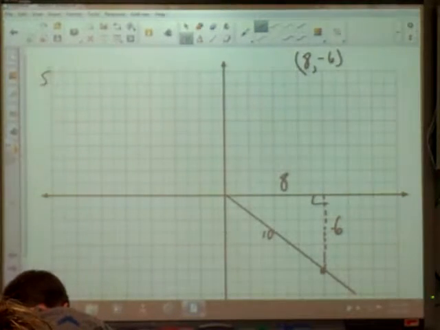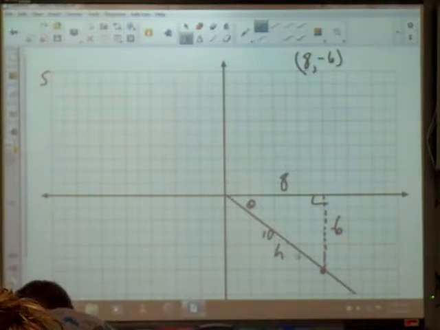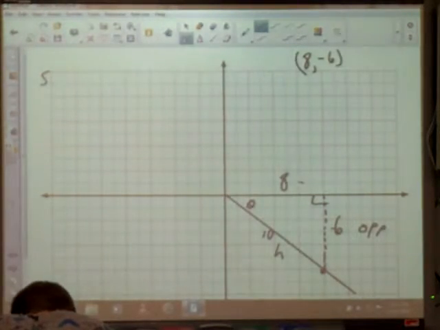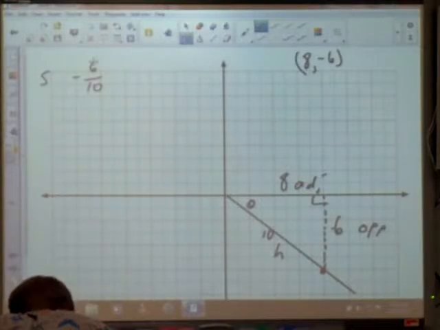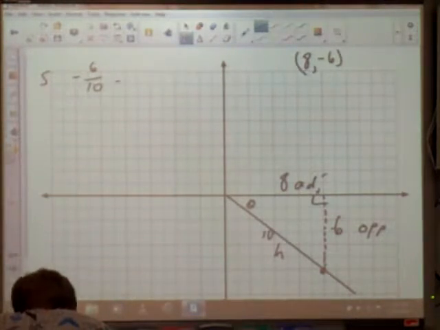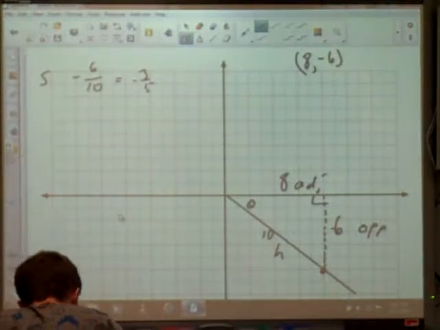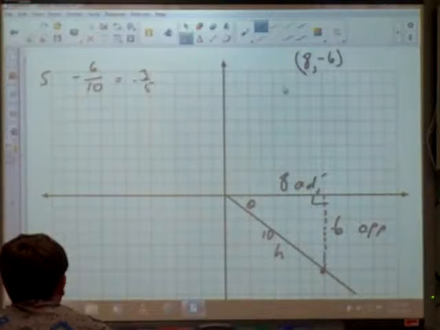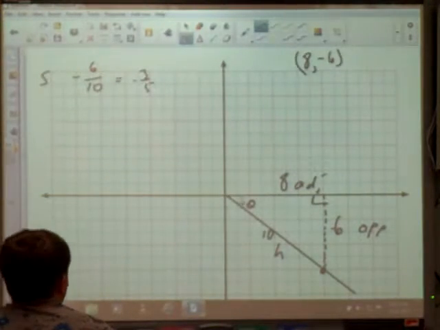Alright, so let's label. Hypotenuse is 10, opposite is the -6, and adjacent is the 8. So sine is opposite over hypotenuse, which reduces to -3/5. Will it always tell you what your theta is, or do you just have to know? Theta, when you're doing it this way with this point, theta will always be the one at the origin. Okay.